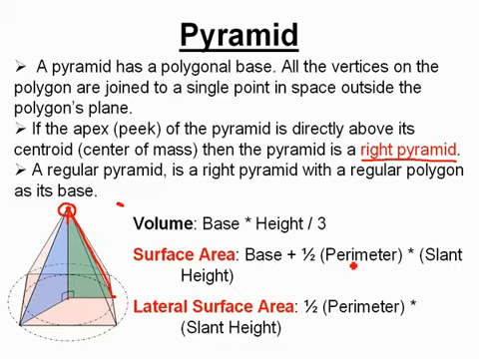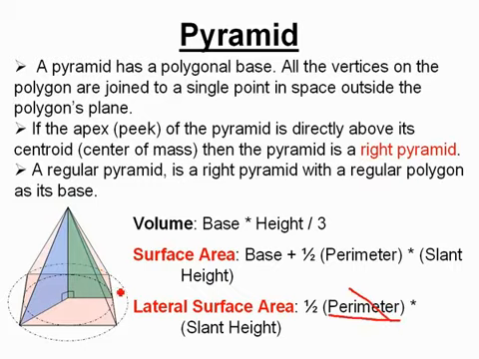So 1/2 of the perimeter times the slant height plus the base is equal to the surface area. But you also see that the lateral surface area is 1/2 of the perimeter times the slant height. So I'm going to quickly clear all the ink on the slide and explain that. Well, let's say we ignored actually the perimeter piece. We ignored that, and we did it in pieces.